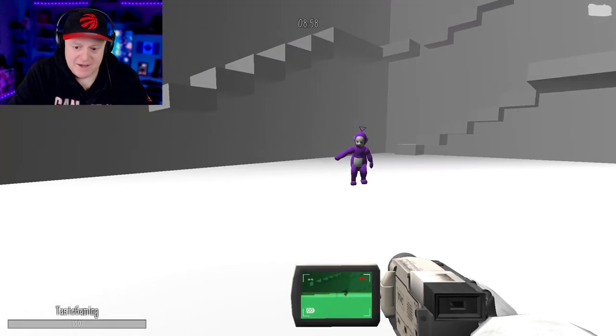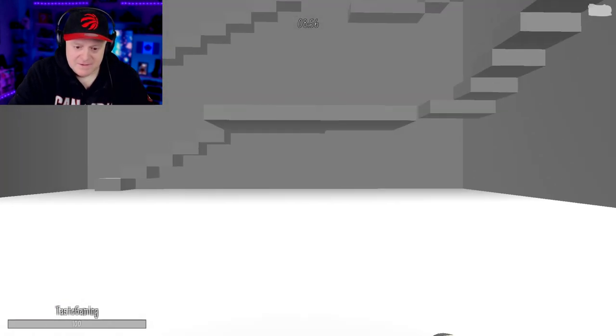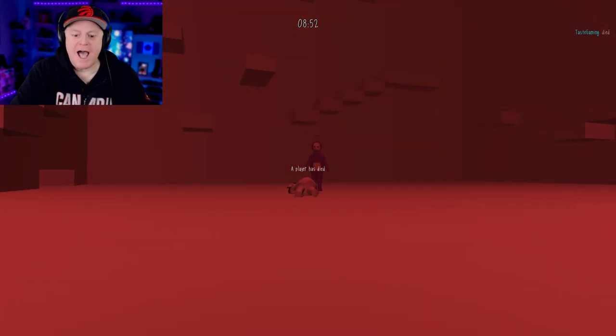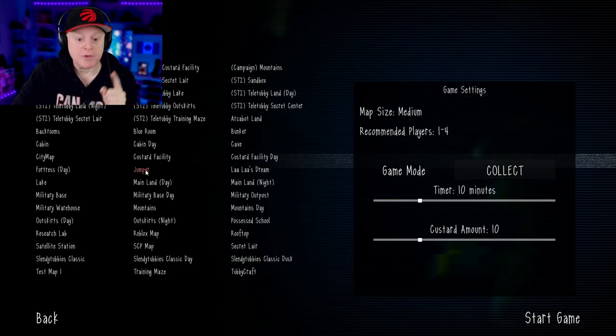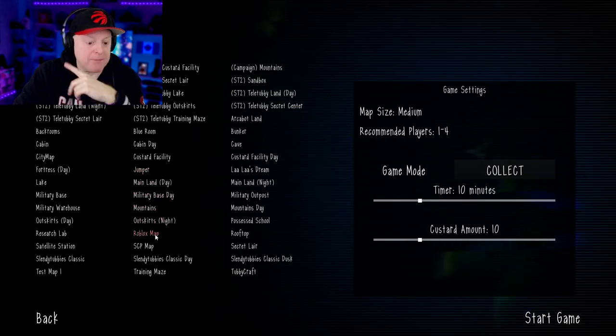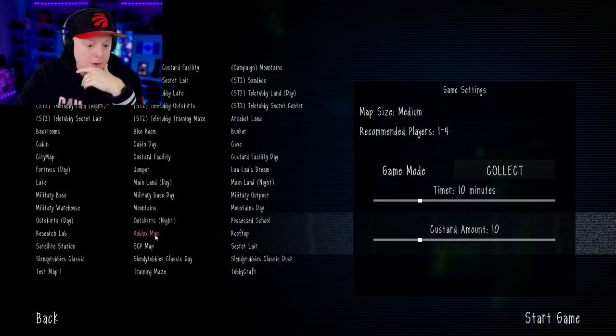Gonna swing at me! And you swung and missed! Oh, you missed! Oh, no, it didn't! It got me! So there has been improvements to the maps that I played in the better edition, but not 100%. There's still some that don't have custards. Okay, I remember playing the Roblox map. That was a good one. We actually beat that one.